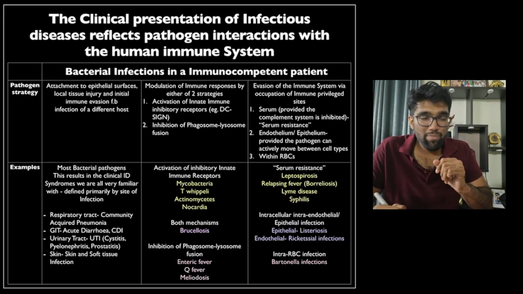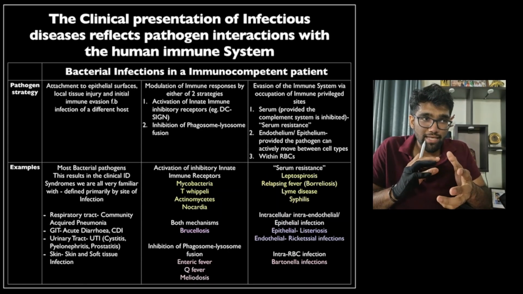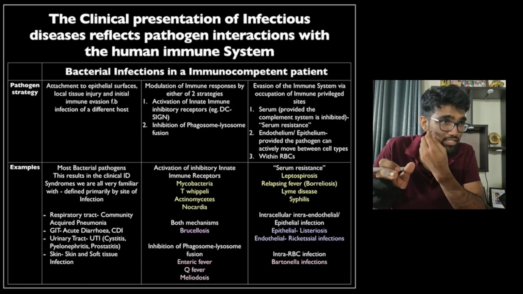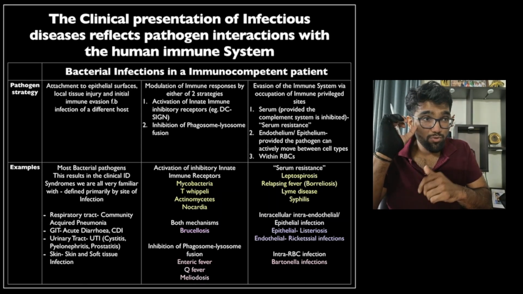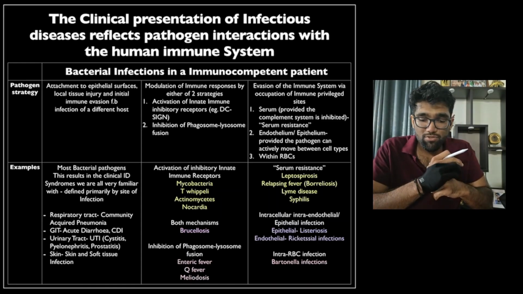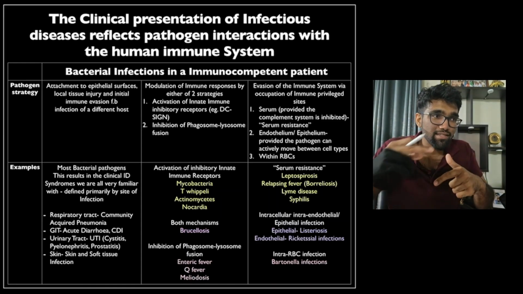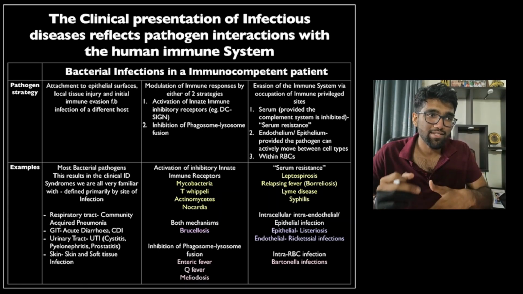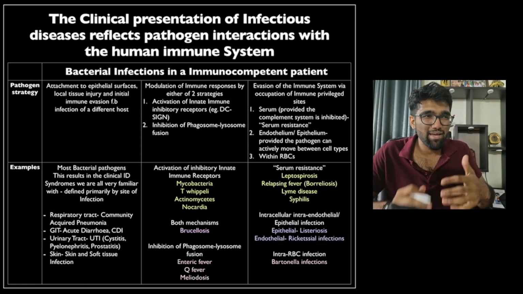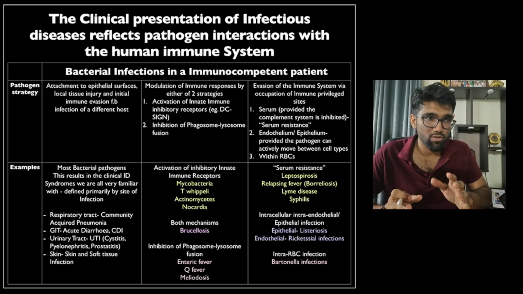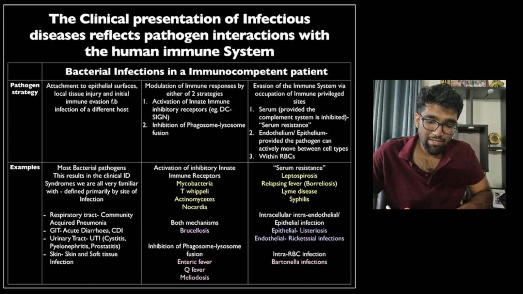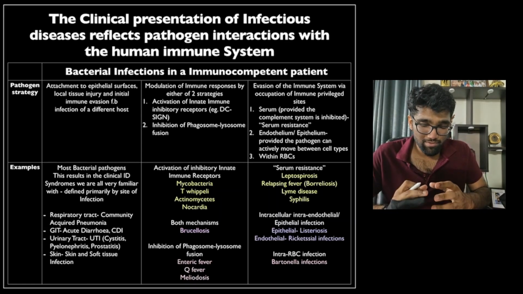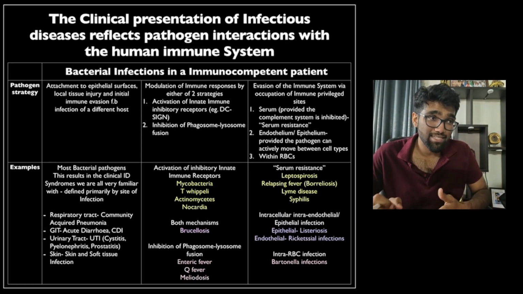The second thing that can happen is an organism can get into a particular cell, that is, it can go into an intracellular niche compartment and then move from one cell to another. So this could be an endothelial infection, or an intraepithelial infection, for example. Epithelial infection and then movement from one epithelial cell to the next is done by Listeria, and also by Burkholderia pseudomallei, the cause of melioidosis, but it does this between macrophages, and we'll come to that later. And getting inside endothelial cells is done by Rickettsia among bacteria.